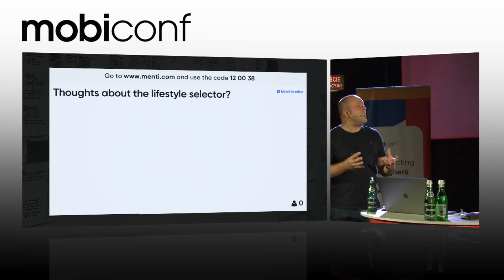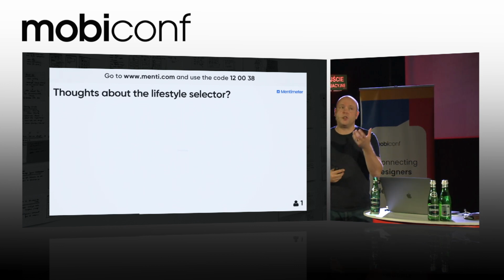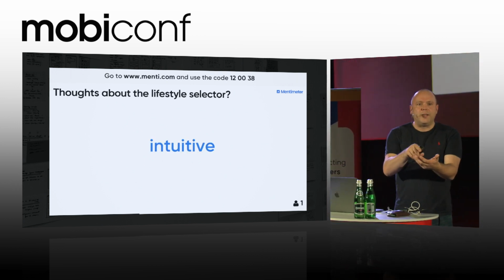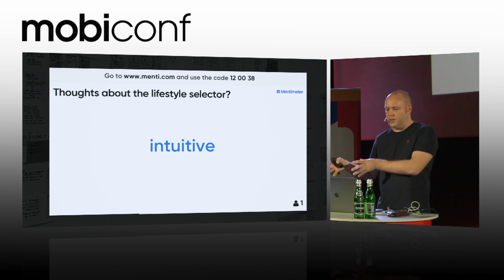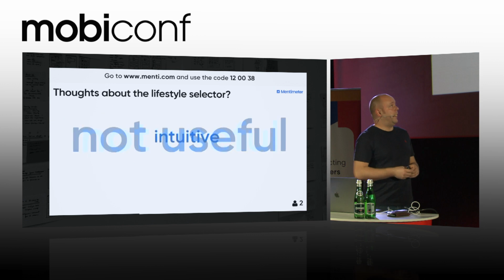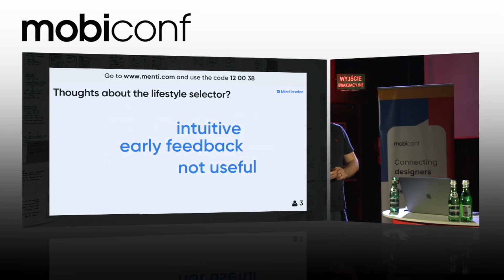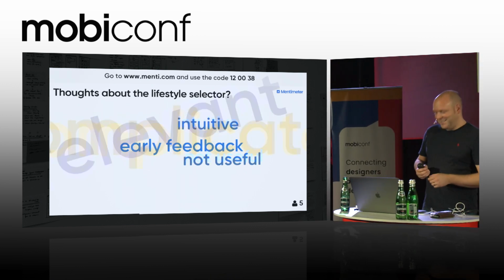So as I said, the key thing here is fundamentally, how do we get feedback from customers? This is just high enough quality that we can start to put in front of people, really to get the feedback to find out, should we start to invest in the real development of this as a product? It's nothing more than that. Not useful, absolutely. Early feedback, yep, true. Intuitive, possibly.